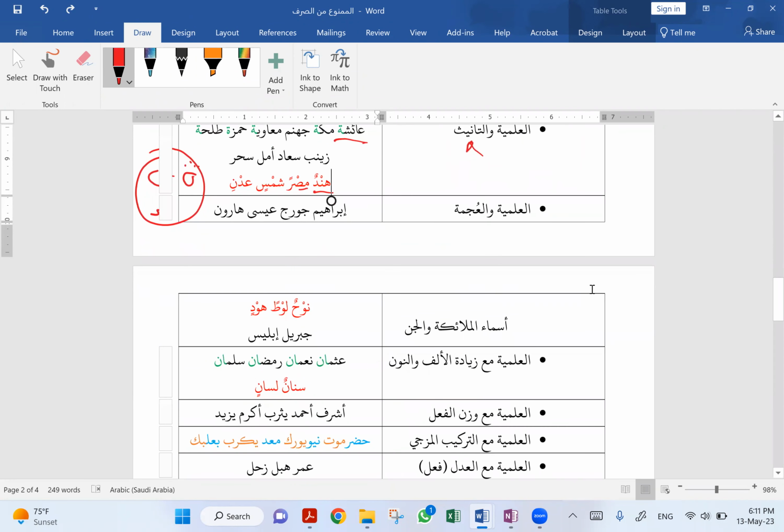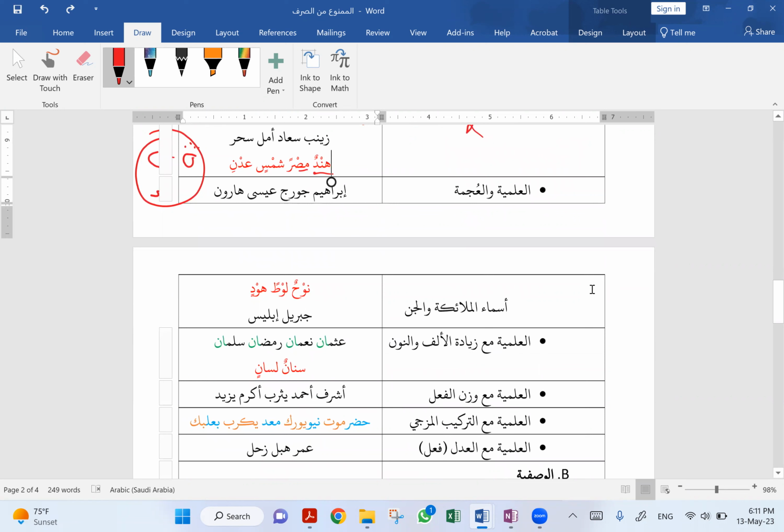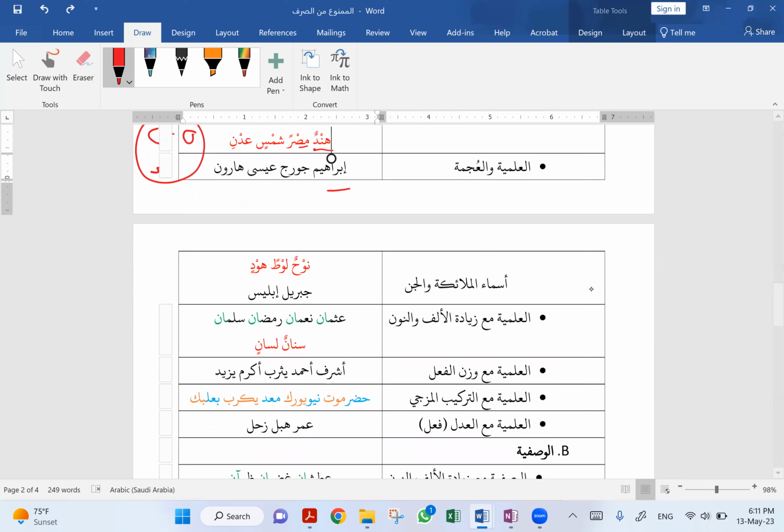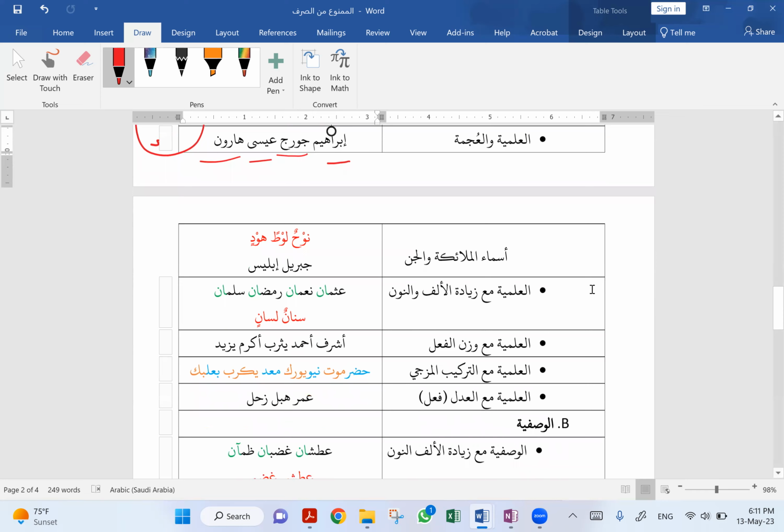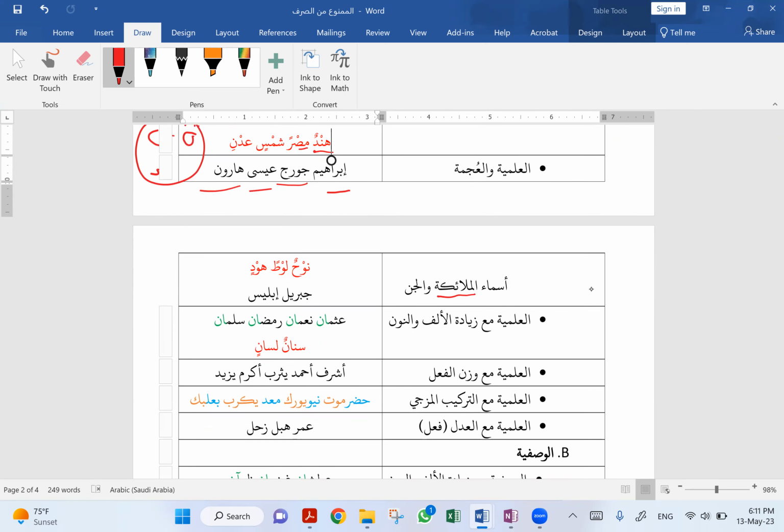So that's one. Number 2, al-alamiyah wal-ujma. This is where you have what we call non-Arab names. This is now the category that we have here. So ujma, ajami means non-Arab, that's what it means. So we have something that is a proper name, but it's also non-Arab. It's going to be partly flexible. For example, Ibrahim, George, Isa, Harun, whatever is not Arab and it's a proper name, is going to be partly flexible. And in this particular category, we also have the names of angels and jinn. For example, Jibrila, Jibrilu, Jibrila, Iblisu, Iblisa. Okay, so that falls in there.